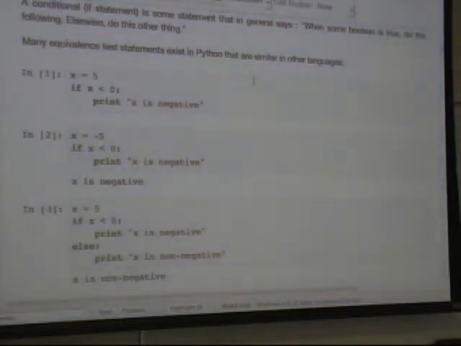Okay, so we see from this first one, the syntax for an if statement is you have the keyword if, you have some expression that will evaluate to a true or a false, and then a colon delimits the start of an if block, and then you have a bunch of indented statements that will execute only if this expression evaluates to true.